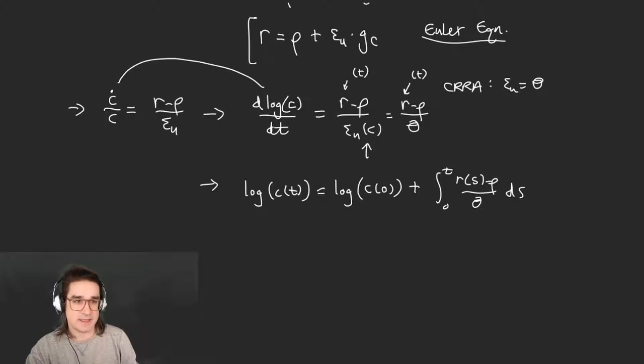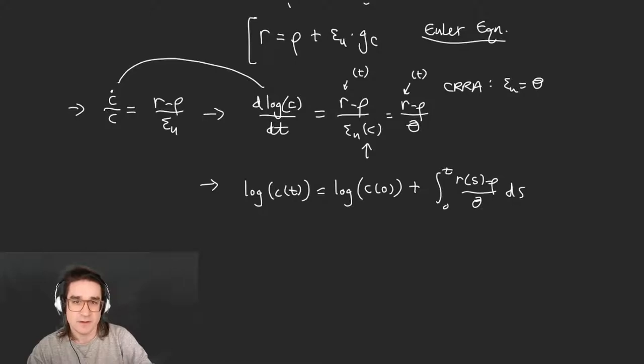Okay, I kind of did the boundary condition in one fell swoop. So if t is 0, this thing is 0, and so you get log of c of 0 equals log of c of 0. So I infer that the initial condition is just going to be this log of c 0 here. In general, I'd write some constant equals this integral, then set c of 0 to match up with that, and then we get this in the end. Okay, so this is going to be our c equation.